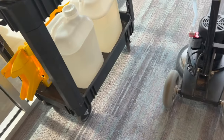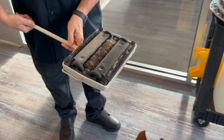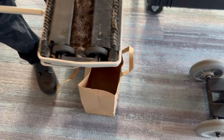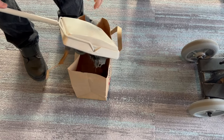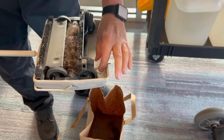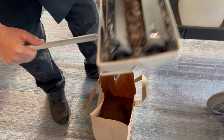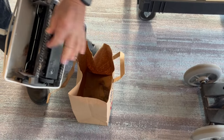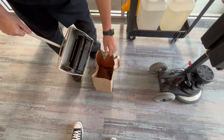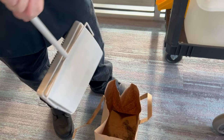Yeah. It's on. Went through this short hallway. You can see. Push these levers. Pops up. You can see the debris in there. And just drop it in the bag. Double sided. Just grab that out. Most of it's just loose stuff. I may have had some hair in there from another job. But anyway, that's how it works.